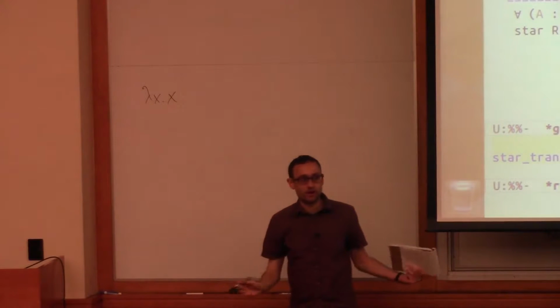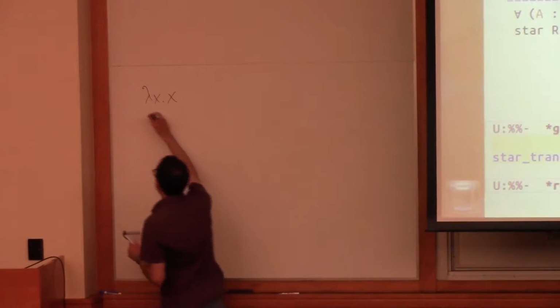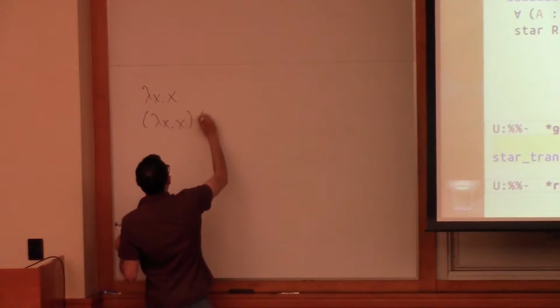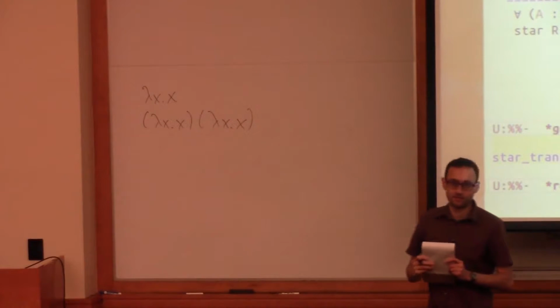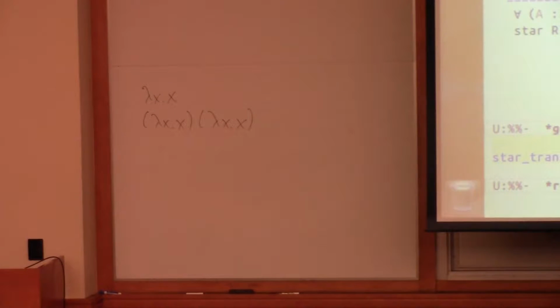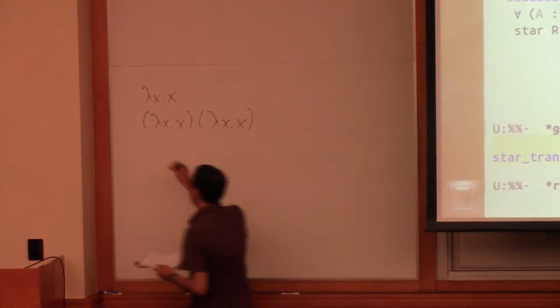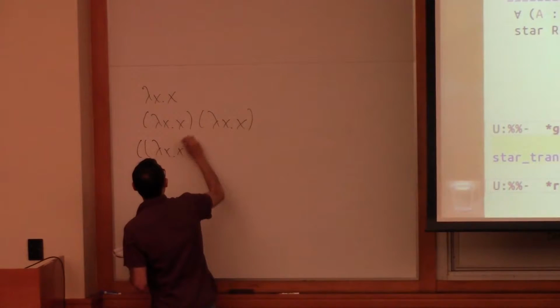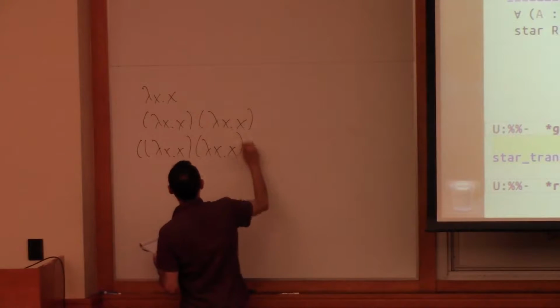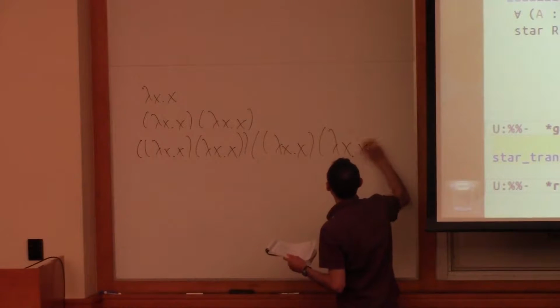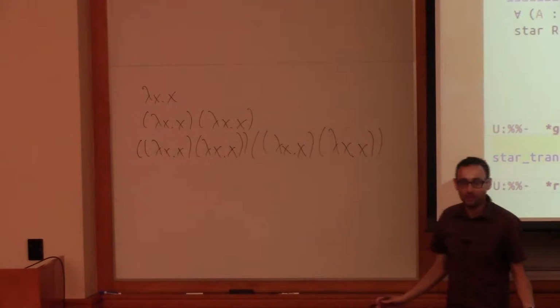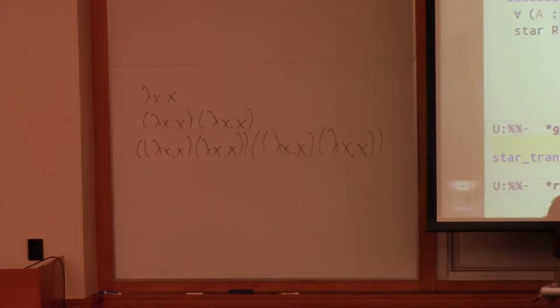So this is a function that when you call it on any argument, it returns that argument. And of course, we can apply the identity function to itself. What should the result be of evaluating this expression? Yeah, we should get back to the first line again. And we can continue this highly productive exercise of continuously duplicating terms as many times as we like. We can write all sorts of different identity functions. When we evaluate this term, intuitively we expect it should eventually get back to the first line. And so we want to write down a formal relation that captures what we mean when we talk about evaluation here.